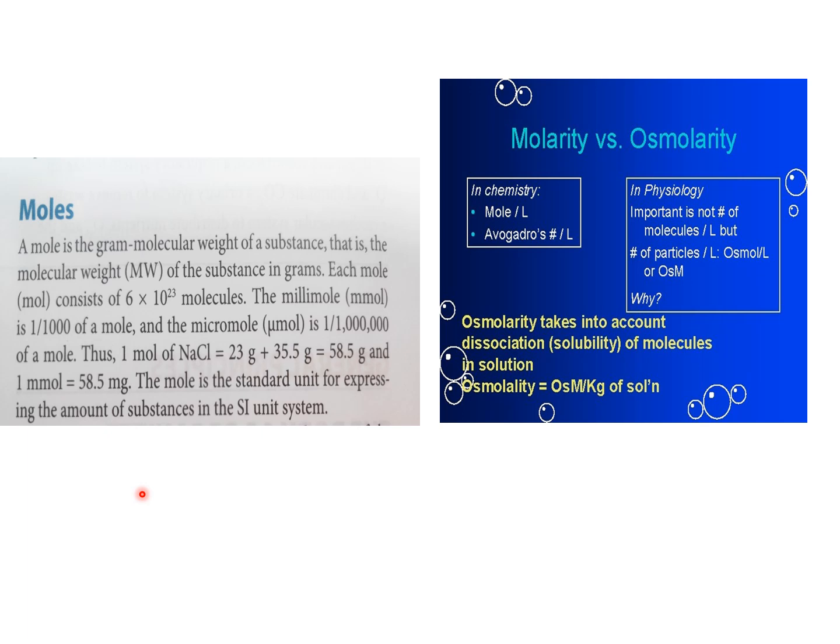But inside our body, this sodium chloride will be in a solution. We have the blood plasma, where this sodium chloride will be ionized into two osmotically active particles. One is sodium, another is chloride. So for the pressure exerted by these osmotically active particles, the concentration of these particles, it is better to express it in terms not of moles but of osmoles. Now what is the difference between these moles and osmoles?